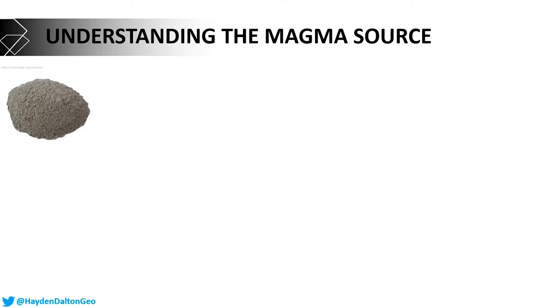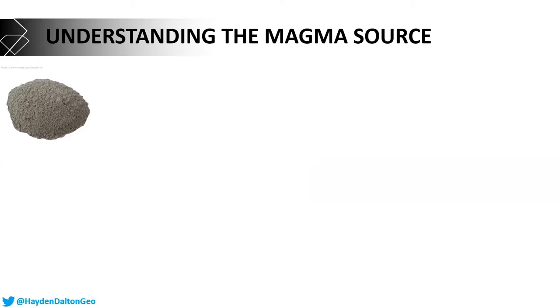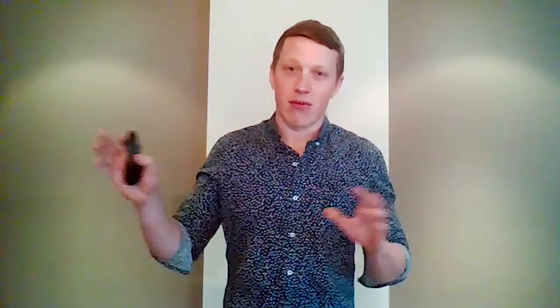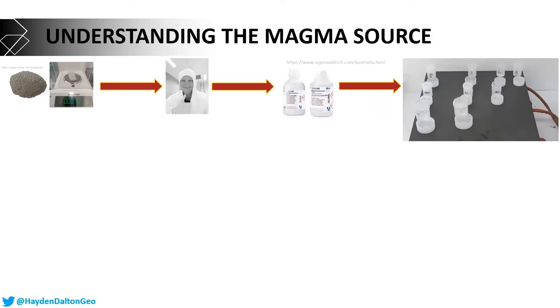To work out the isotopic signature, we take a rock and crush it into powder, or crush it and separate tiny crystals. We then go into a clean lab and put on a suit — the clean lab is important because it rules out any external factors that might contaminate our sample. We treat the rock or crystals with very strong acid, using a hot plate or a steel jacket called a bomb. These bombs allow me to heat up the rock under high pressure and temperature, which is what you need to dissolve solid rock into a solution.